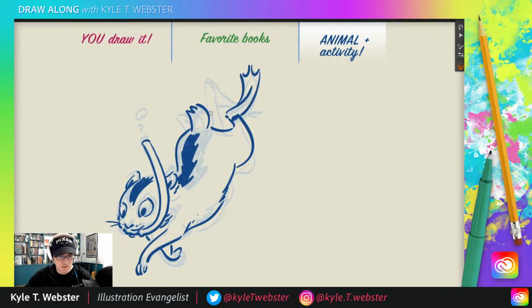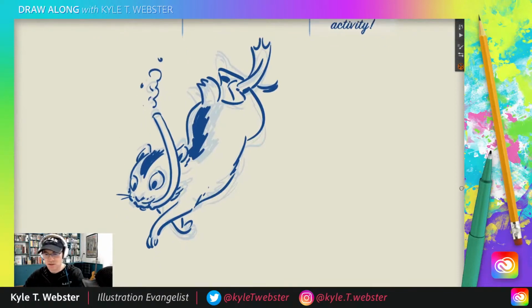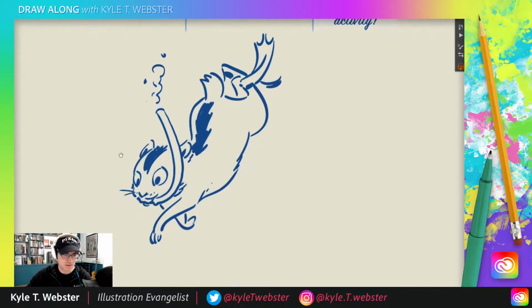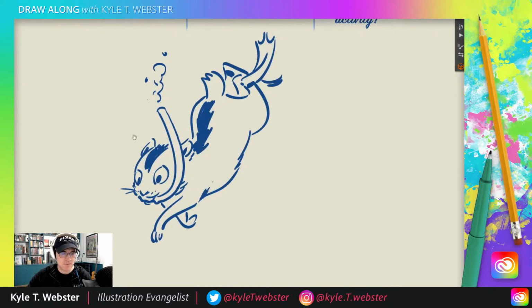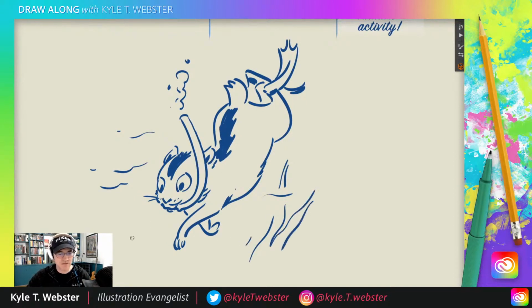And there's flipper number 1 and flipper number 2. And let's hide that sketch. And yeah, so they're snorkeling. Got some little underwater plant life and all that business.